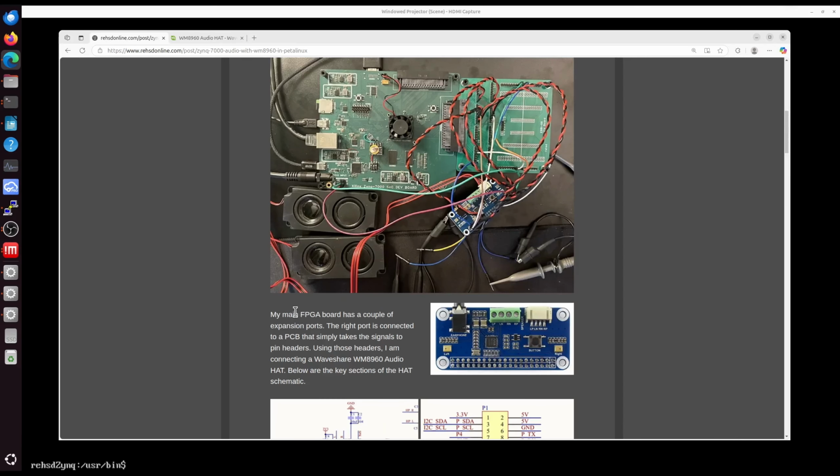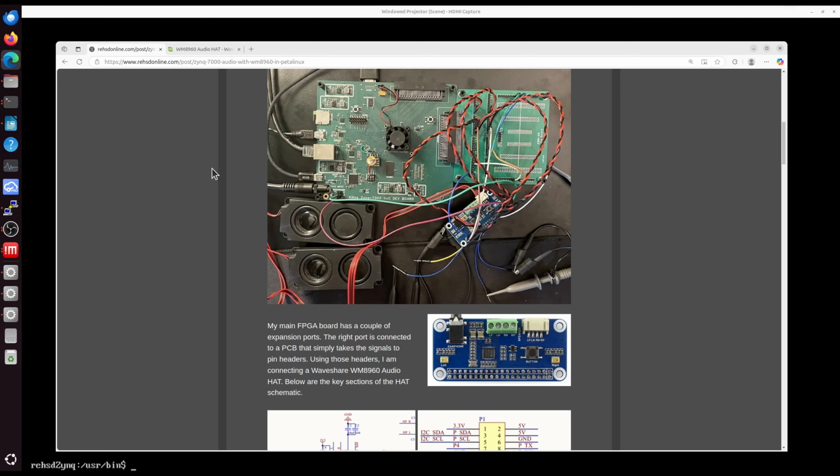I would say this has been kind of a pain to work through, but now that it's working, it's kind of nice to have a little bit of audio, and now I can see if I can do more with that audio in the system.